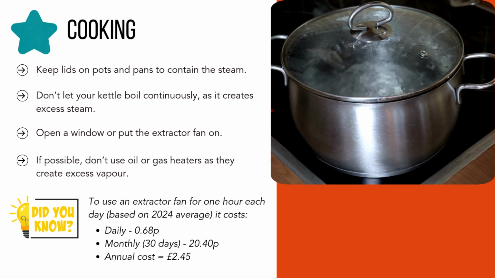Cooking and using the kettle was the second biggest activity for producing moisture. Try keeping lids on pots and pans to contain the steam. Don't let your kettle boil continuously as it creates excess steam. Open a window or put the extractor fan on. If possible, don't use oil or gas heaters as they create excess vapour.